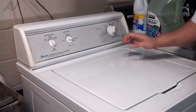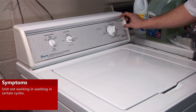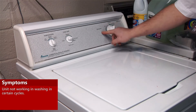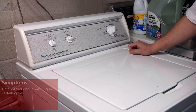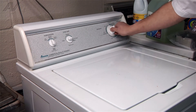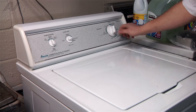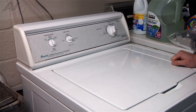What we have here is an Amana top load washer. The complaint was that it wasn't washing in certain cycles, particularly the regular and the permanent press cycle, but would wash in the delicate cycle. When I got here, none of the cycles would work. I checked the lid switches and everything seemed to be good, but I noticed when I would fiddle with the timer and shake it back and forth after trying to start it, sometimes it would start and sometimes it wouldn't. I could also move it into a spin cycle, shake the timer, and power would cut in and out and eventually it would start. So today we're going to replace the timer mechanism.